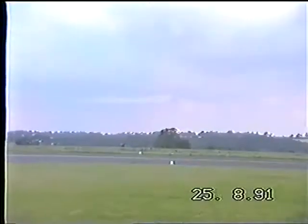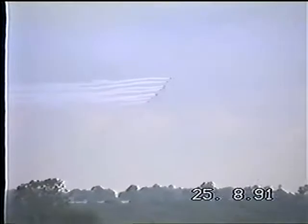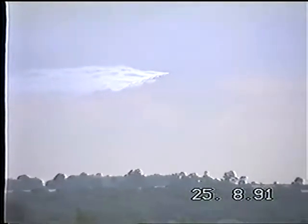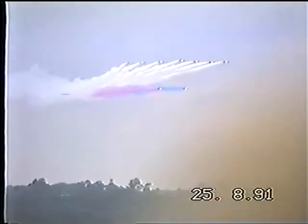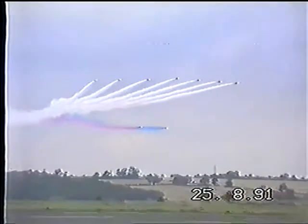Two pilots off because they are Red 6 and 7, the synchro pair, and hopefully this is the bit everybody's been waiting for. As the team now runs in towards us, look underneath the main section, and we'll see 6 and 7 just beginning to descend gently beneath them, smoking now red and blue, and the synchro perform their first cross. Watch as the 7 aircraft fan out over our heads in the cascade. Synchro.